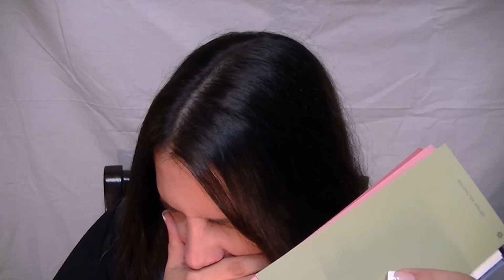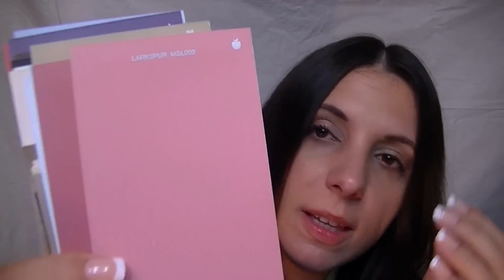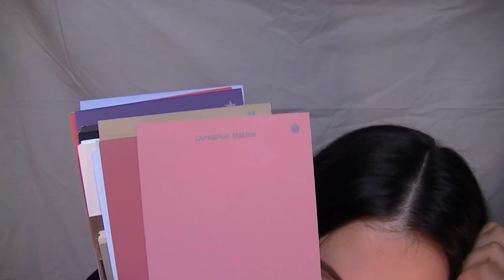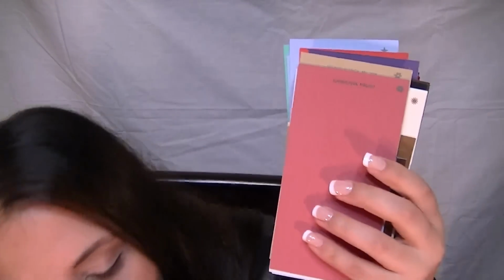Wake up, Heather. Me wake up. You guys go to sleep. Oh, this is beautiful. It's like a pink. It's called Larkspur. This one is called Lupine.